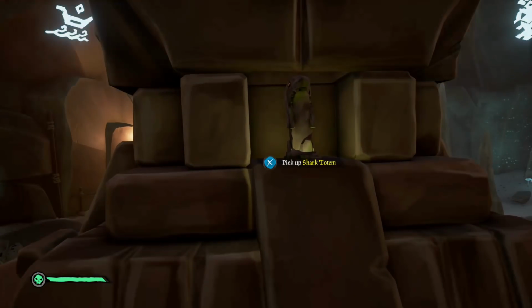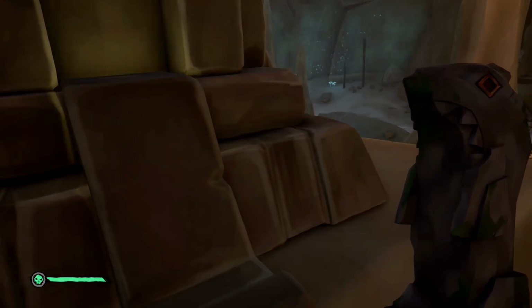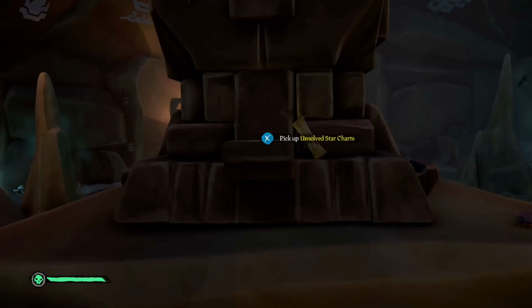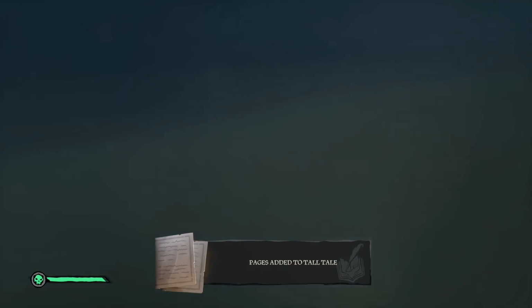But before you leave this area, make sure you're grabbing the scrolls that sit right here where I'm looking. I'll show you right here, these unsolved star charts. That's really important for the last part of this mission, so be sure you grab those before you leave.